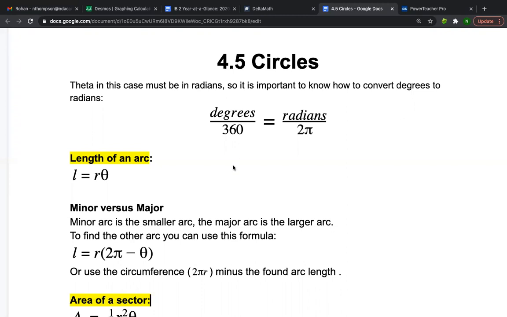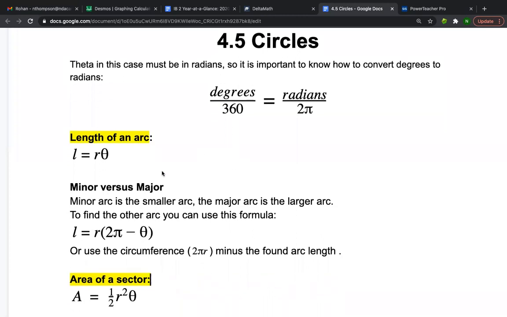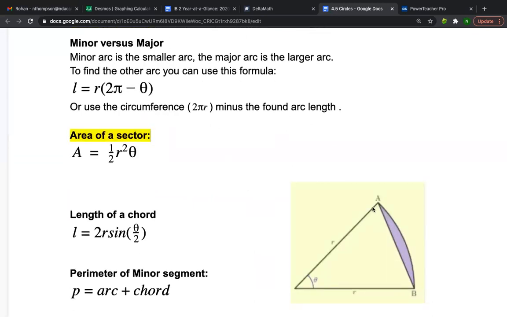So it's pretty straightforward. Just keep in mind that concept if they ever give it to you in degrees, which I hope that they won't. This first formula you have here is the length of an arc. That is on your formula sheet. Length L would be the length of the arc, R would be the radius, and theta would be the measurement of the angle in terms of radians. The length of an arc is what I call the crust of the pizza. When you look at this picture here, the curved route from A to B is the arc. So that's your arc from A to B.